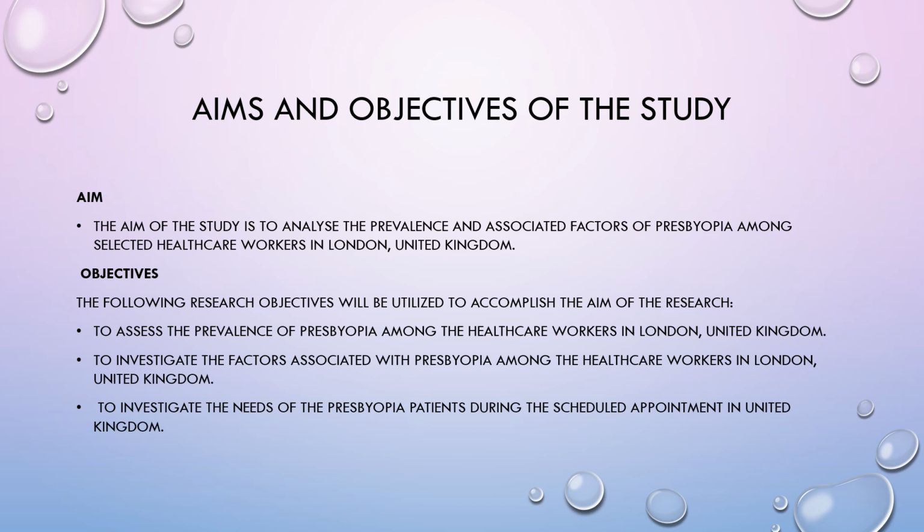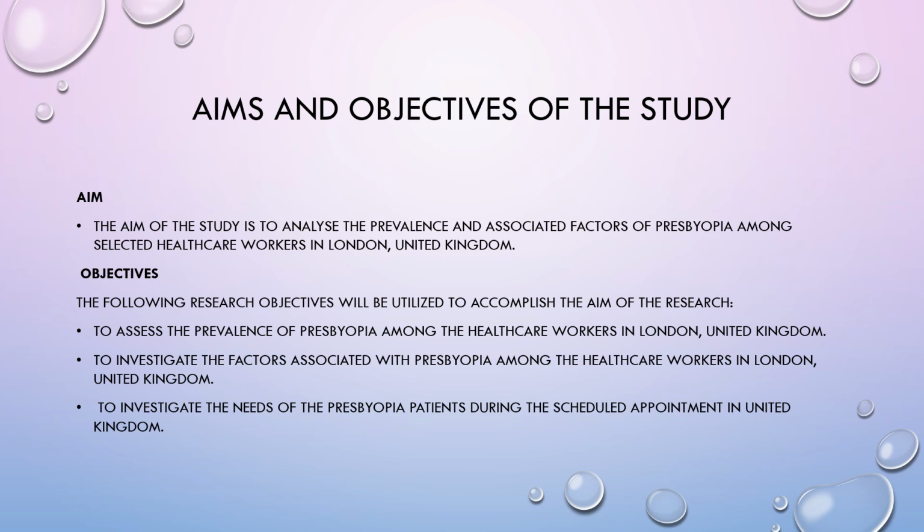We now move to the aims and objectives of this study. What is the aim of this study? The aim of this study is to analyze the prevalence and associated factors of presbyopia among selected healthcare workers in London, UK. The objective of this study is as follows. The following research objectives will be utilized to accomplish the aim of the research.